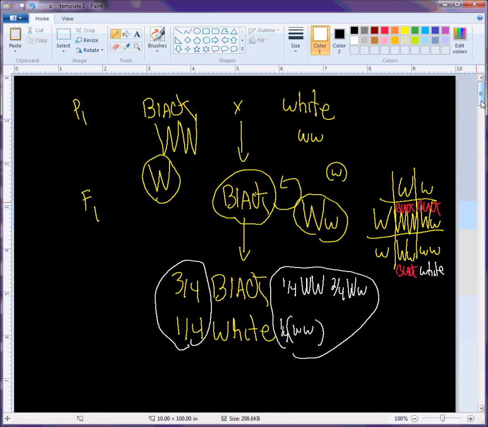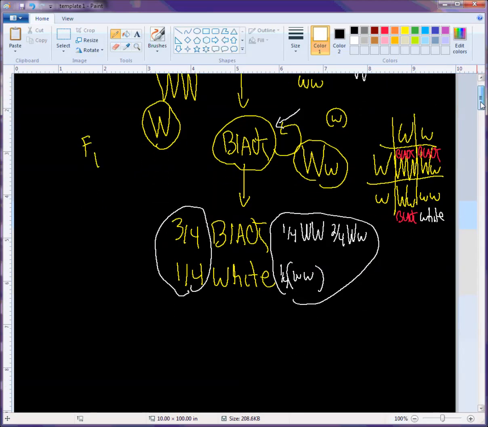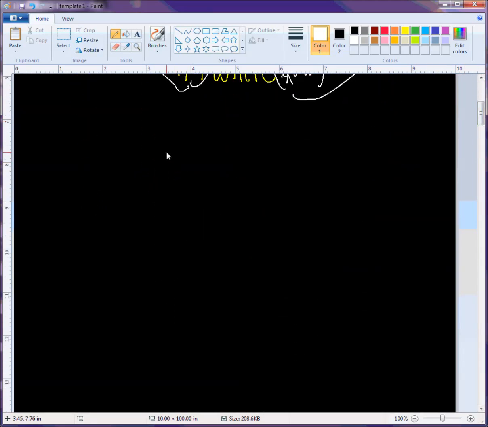So question B was like, what will the offspring be like if two white guinea pigs are mated? And okay, so we can tell because the white disappeared in the F1 generation that black is dominant to white, so big W is dominant to little w, and the white guinea pigs have to be white. You can't have a big W allele, you have to be homozygous for little w. So if we cross two whites to get together, there's no way we can get a black guinea pig. So they're all going to be white.